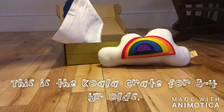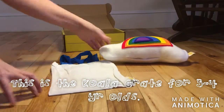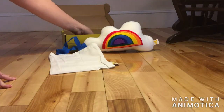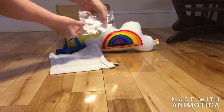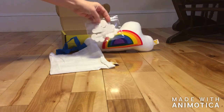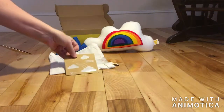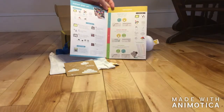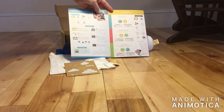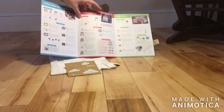We stuffed it, and it came with the stuffing. The second one we haven't done yet — this is a tote bag that you can make. The tote bag comes with some little things that you can place on it, and this is a little squeezy bulb for putting the colors on, and rainbow squares that make the color. This is the instructions that it comes with, and it has extra notes that tell you things you can talk about with your child to teach them color mixing.